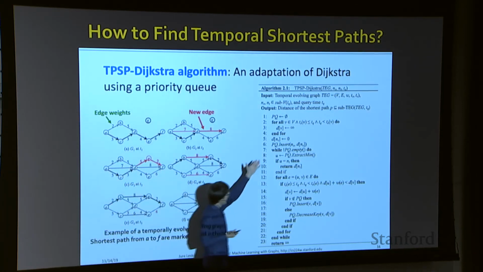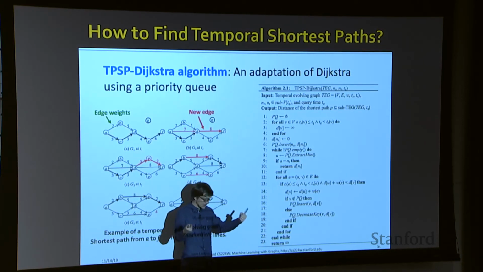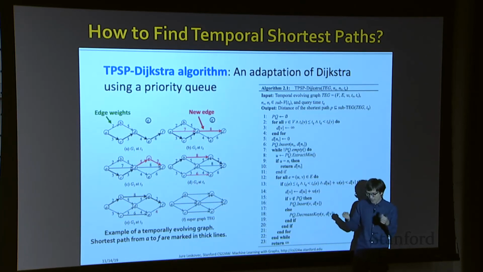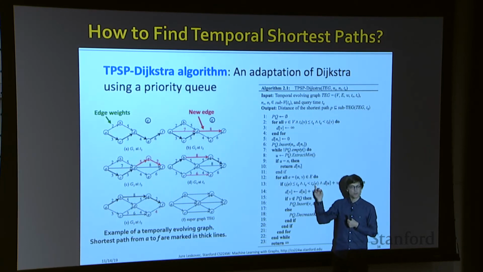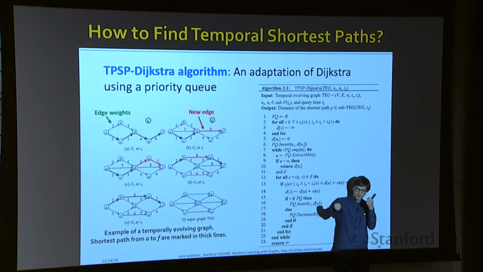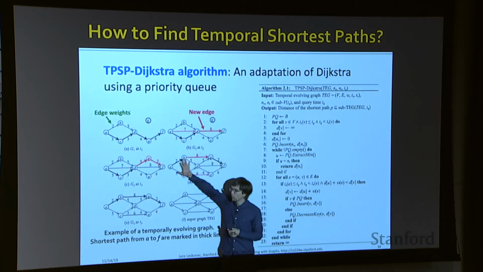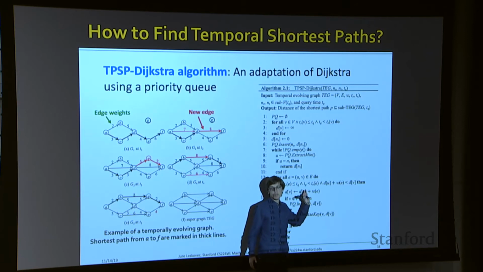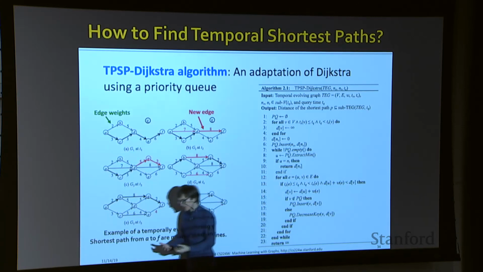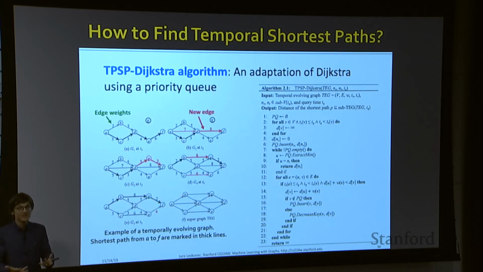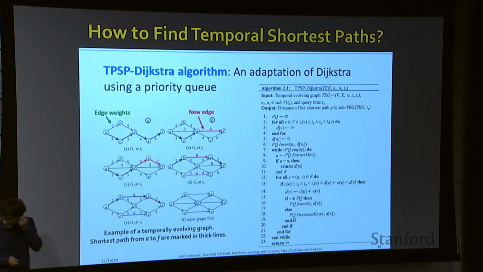So one option would be that you have the temporal network represented as a graph where every edge has a starting time and end time. This, in principle, could be something more complex, if you have several little intervals when a given edge was active. Another option would be to say, let me first just materialize the graph of all the alive edges at a given time, and then run simple Dijkstra. And here we are trying to do both. We are doing the two things at the same time, which means we don't have to rerun Dijkstra. We don't have to materialize the graph, right? So we save materializing the graph. So that's the first thing I wanted to show.